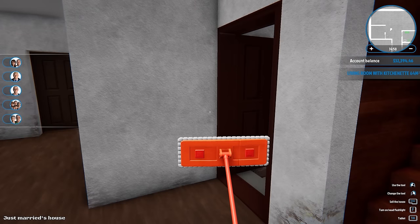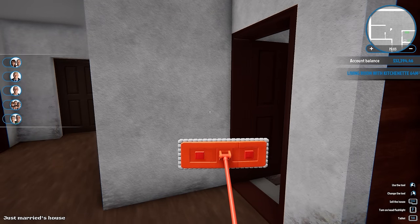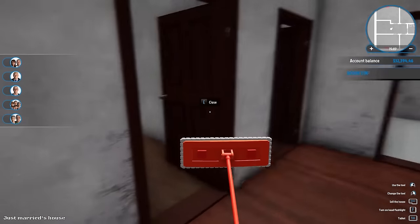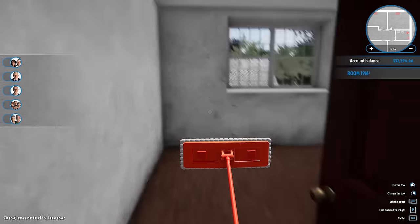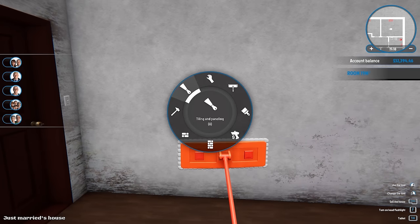The other thing I'm thinking about doing, since we wanna maintain the five bedrooms, is the only thing we can really do upstairs is combine two bedrooms into a master bedroom. I'm guessing maybe the ones that don't have carpet. Yeah, that looks like the best choice because it's gonna be a long bedroom.